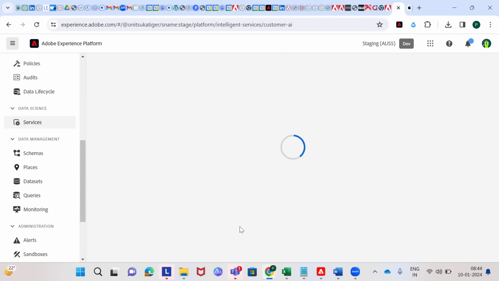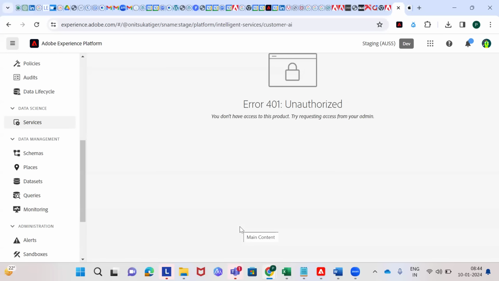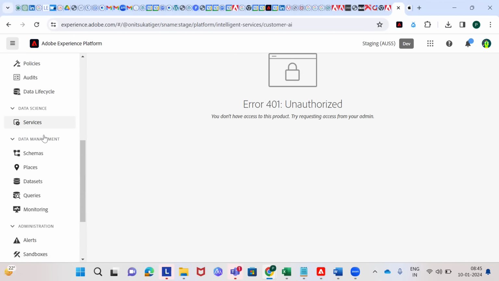It is a paid model actually. Either we can do this by means of the instances available by paying some dollars to Adobe, or else we can do it manually by means of the data management over here.